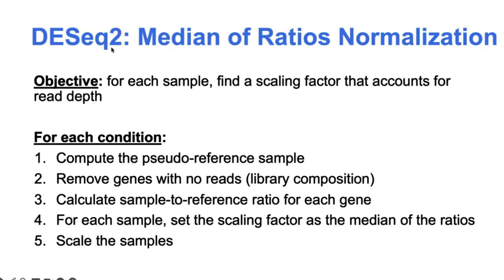I think this specific normalization approach was covered in the normalization lecture, but just to review, the median of ratios is this scaling factor that is calculated for each sample to account for the sequencing depth, the differences in sequencing depth between samples. It's computed as the median of the gene expression ratios between each sample and then the pseudo-reference sample, which is just the geometric average across all the samples.